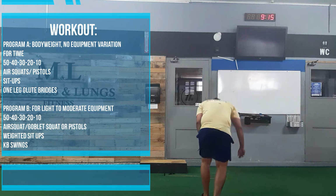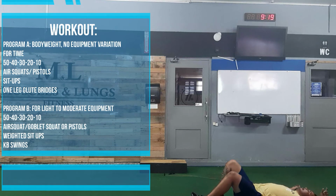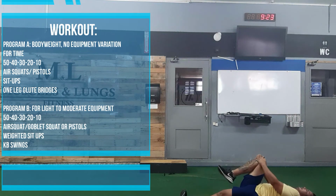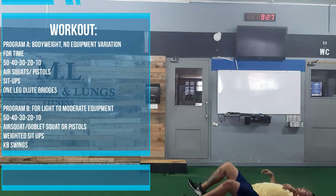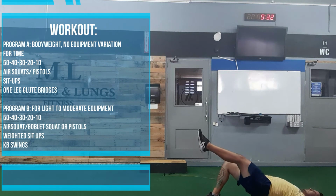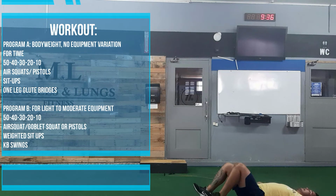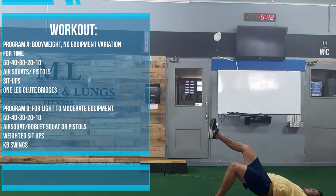Everyone's going at different levels, whatever you are, guys, just keep pushing. Try to do it as fast as we can. You rest, stretch, whatever you need, and come back into it. If you're just starting or a little bit back, see how far you can get, depending on how your body is feeling. If not, remember tomorrow's another day.